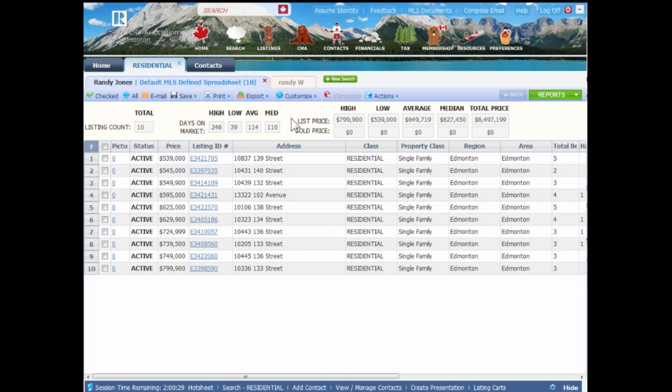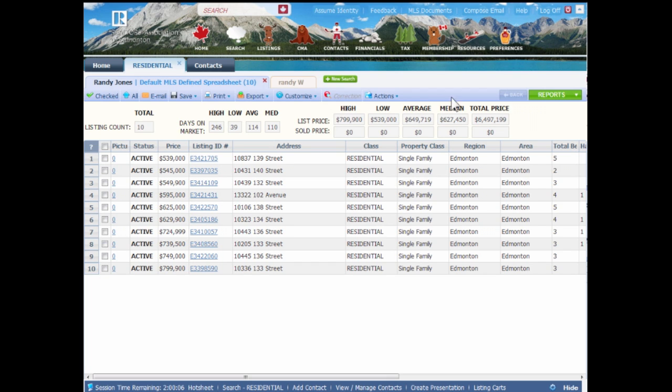Now, let's look at some of the things you can do here. First of all, notice the statistics that are across the top of the page. By default, Paragon's going to show you on spreadsheets the statistics. If you don't want the statistics, as you go through the preferences wizard and you get to results, you can uncheck the box for statistics. However, if you're like me and I'm a numbers guy, not only do I have it checked for my spreadsheets, for all of my property reports, I've got it there also.